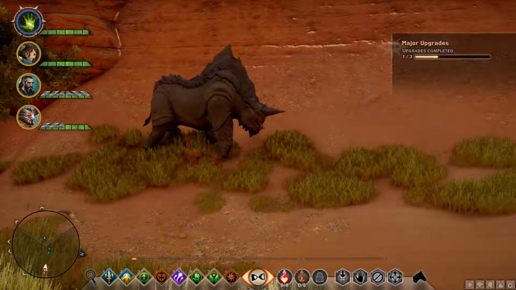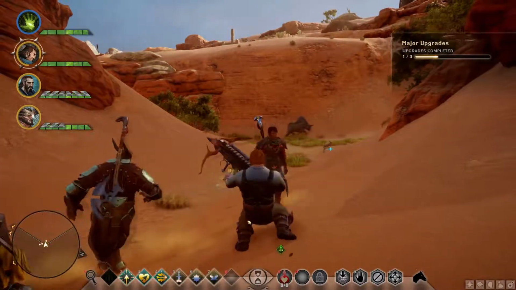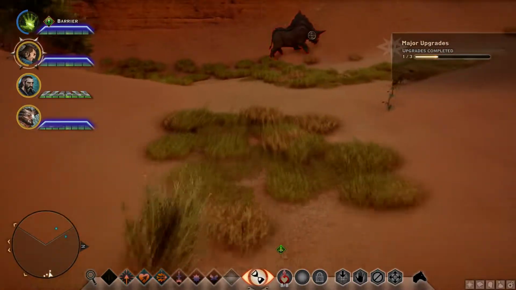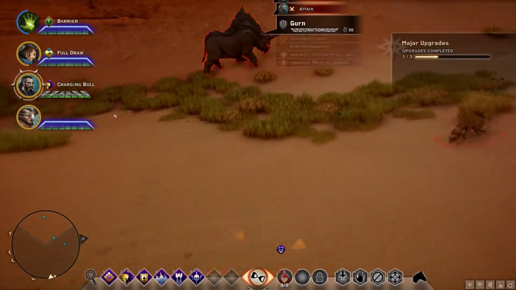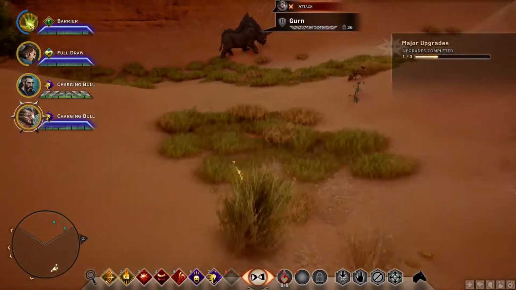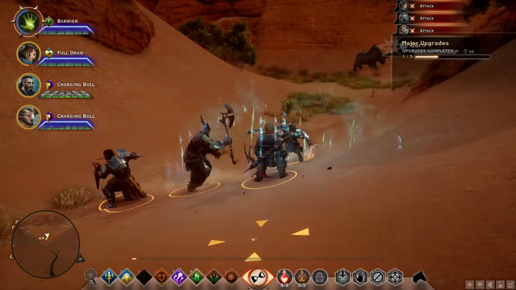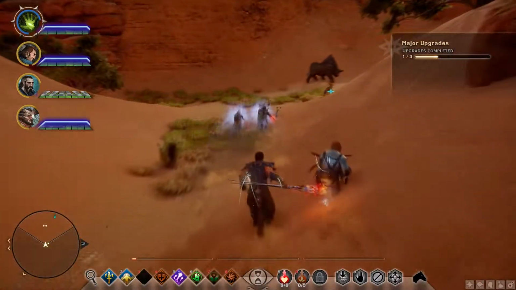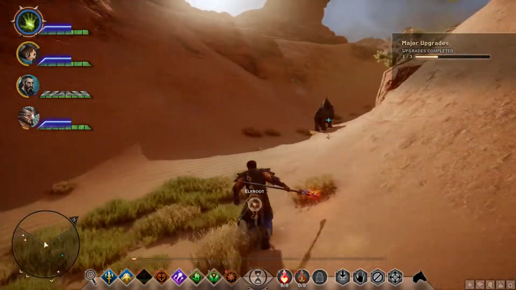Whoa. Okay. I mean, we probably want Warwick to pop his one here. And then we want the full draw here. And you charge the shit out of this thing, and you charge the shit out of this thing, and I am popping the barrier already. Nice. All of you go! What the fuck are you doing?